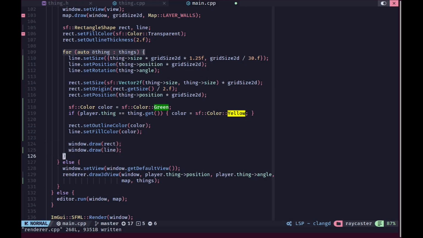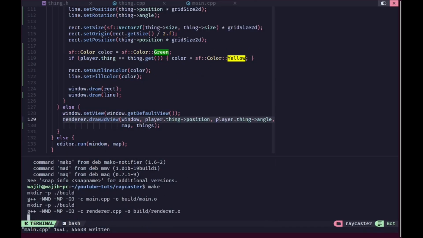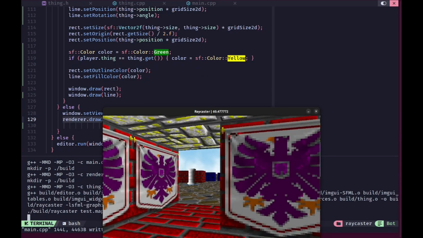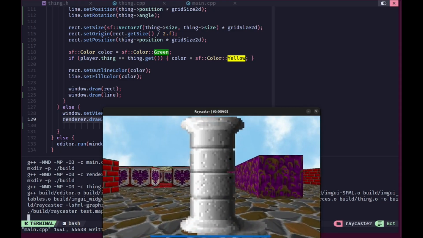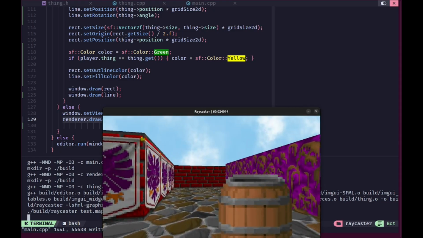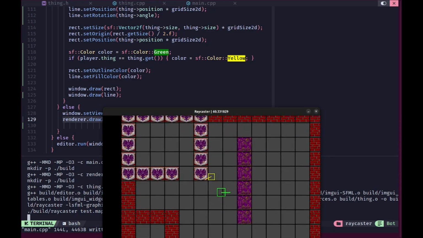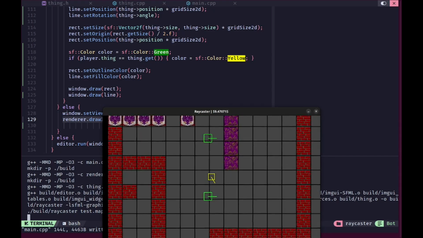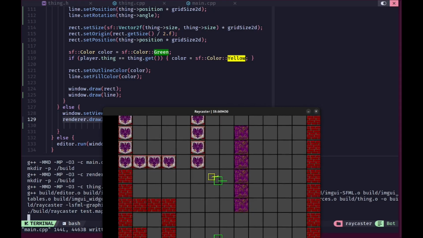And yeah, that's pretty much it. And for the 3D view we just use player thing position and player thing angle, and that is going to work correctly. So if I go and run make, what you should see is that while there isn't really any difference in the 3D view, we still get everything pretty much like we used to get. We can still collide and it still works perfectly. And if I go under tab, you can see that everything is now drawn with angles, the player is drawn in yellow, and the player does have the correct size. So yeah, that's pretty awesome.